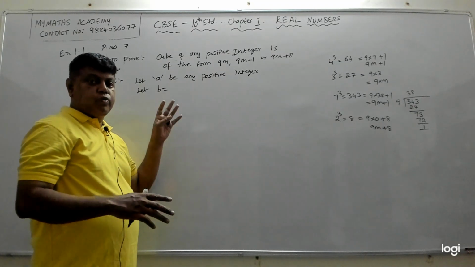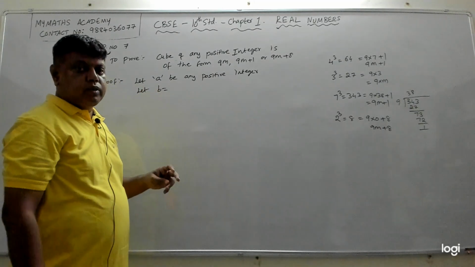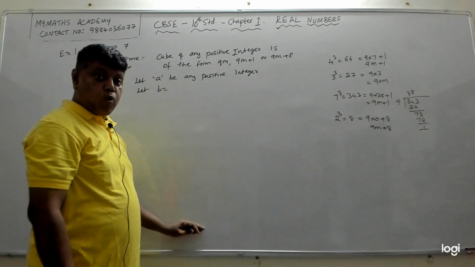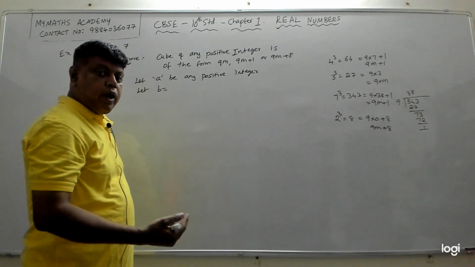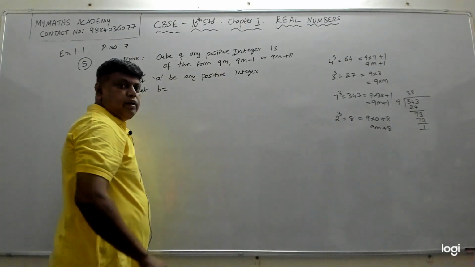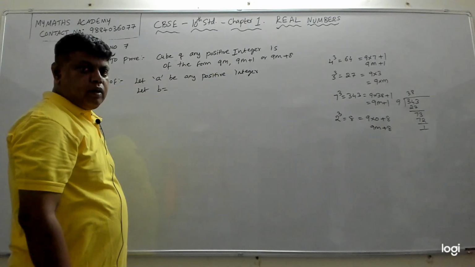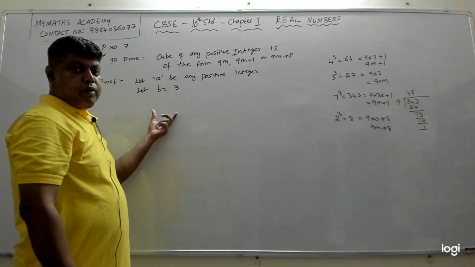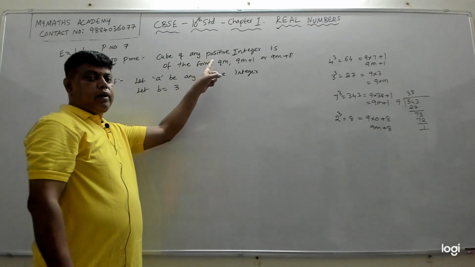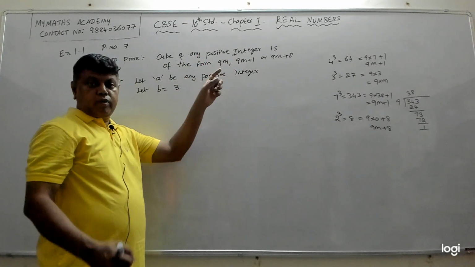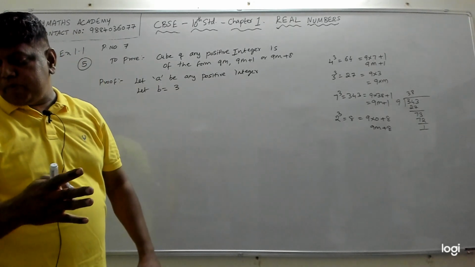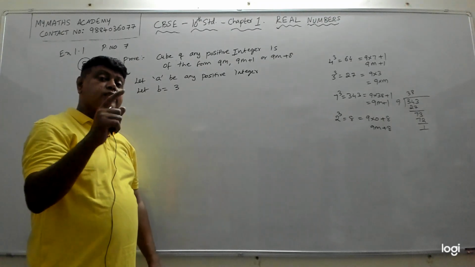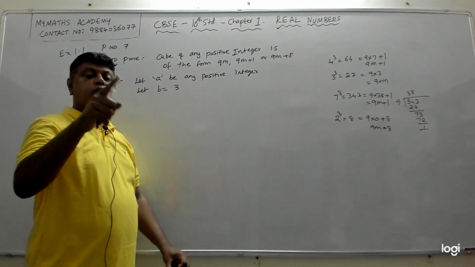If you watch my previous video, you will know how we proved the earlier problems. So either we can take b as 9, in which case our steps will be more, or we can consider the square root of 9. What is the square root of 9? 3. Let's try for that number 3. So let b be equal to 3. Why do we take b equal to 3? In the earlier fourth problem, we had to prove the square of a positive integer is of the form 3m or 3m plus 1. There we took b as 3.